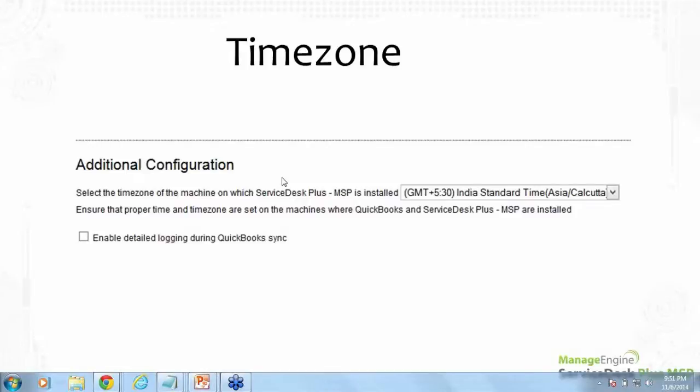The question is something like, after version 7, you are looking. Yes, there are a lot of other options like CMDB, project management, and a complete new interface for ServiceDesk Plus MSP. All these are there. And we have made some performance-wise improvements as well. So I would recommend you to come on to the latest version.